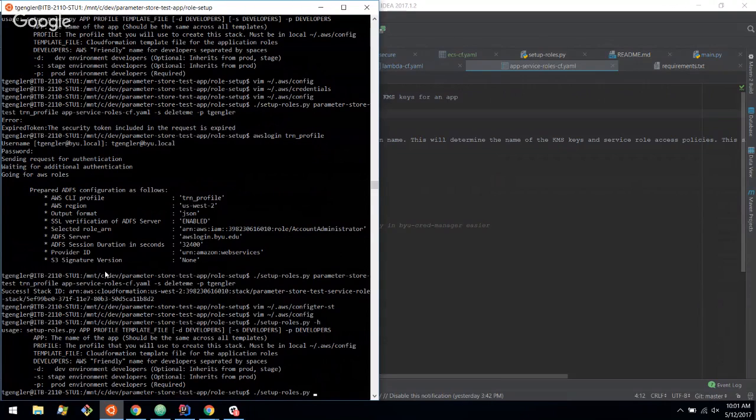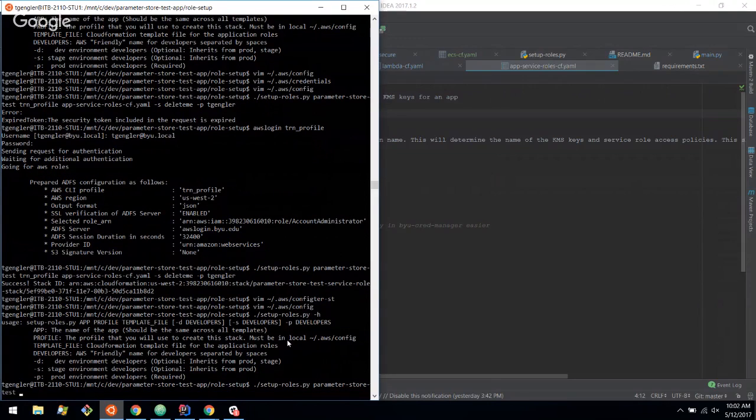So you're gonna want to make sure your AWS config is set up to do that. So in my case, the name of the app is going to be parameter store test. The profile I'm going to use is my training profile.